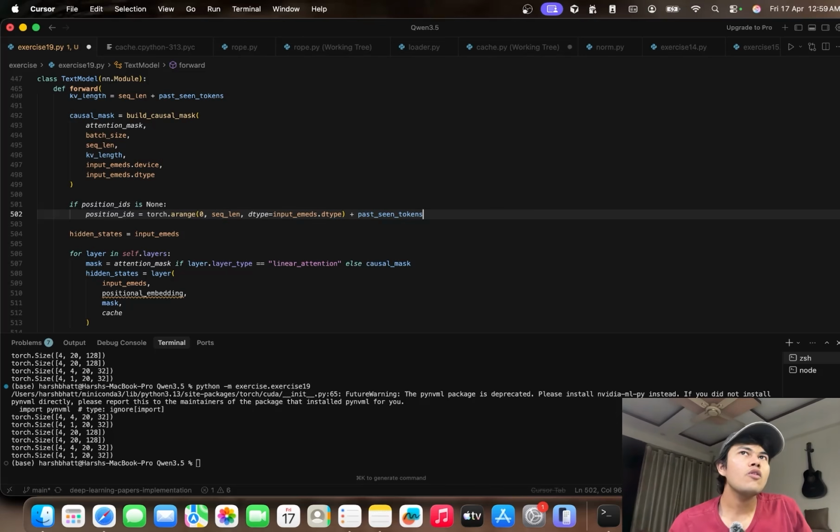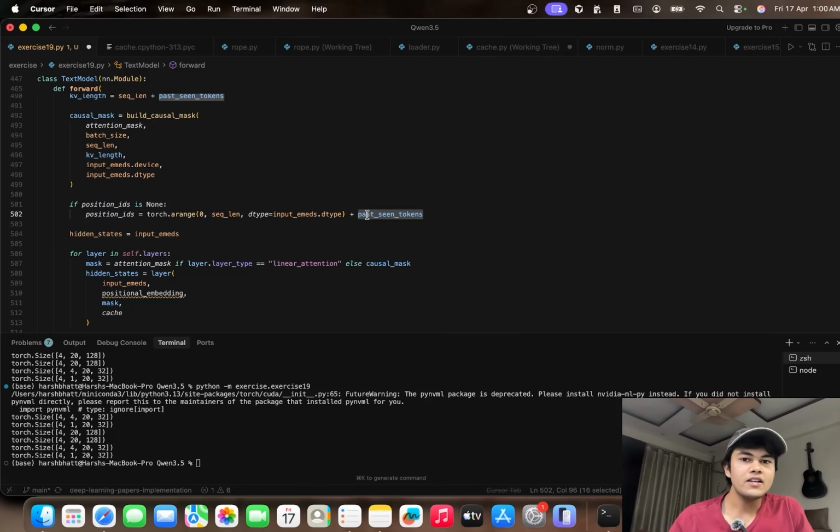If we already have some cache or past seen tokens, it is again going to compute from 0 to sequence length, but we already know some past seen tokens are there. So let's suppose 20 tokens are already seen. It will create 0 to sequence length, so it will add 20 there. So the first token will become 20, so it starts from the newer ones. Because we are creating this thing, that's why adding past seen tokens after that makes sense.